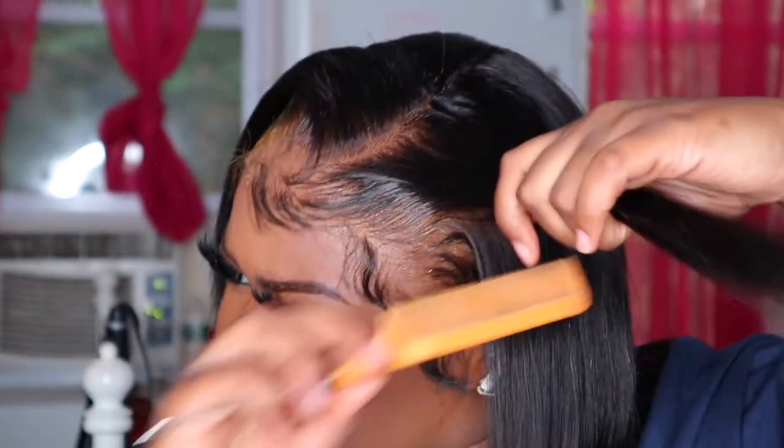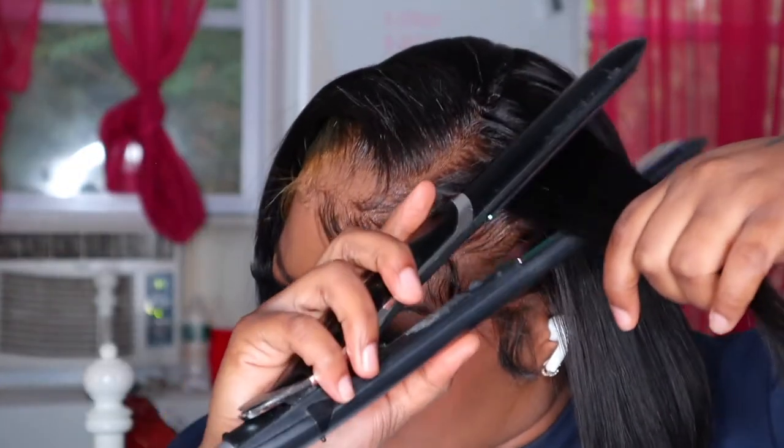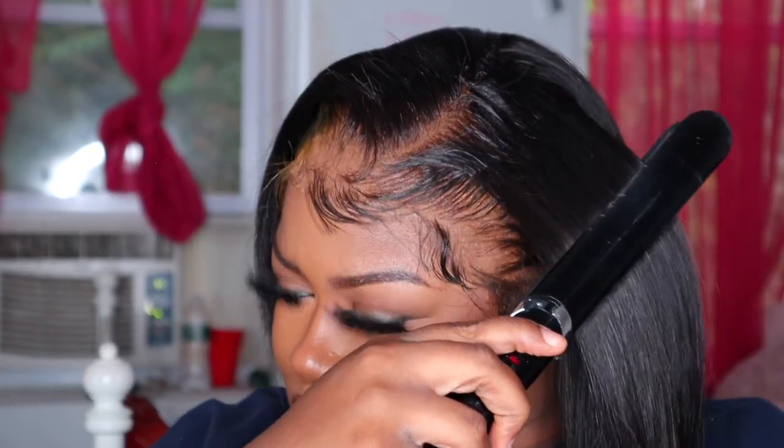But yeah, y'all, truth be told, I'm almost finished with the style. So I'm just gonna go in right here and flatten out a couple pieces. Yeah, I'm very detail oriented these days. Maybe it's because I'm getting old.